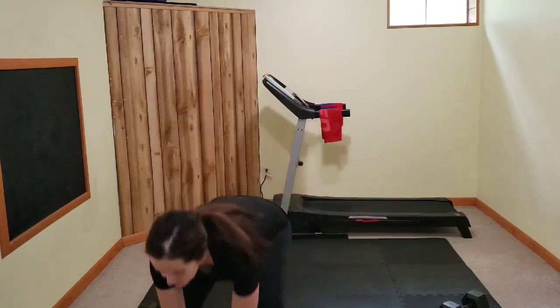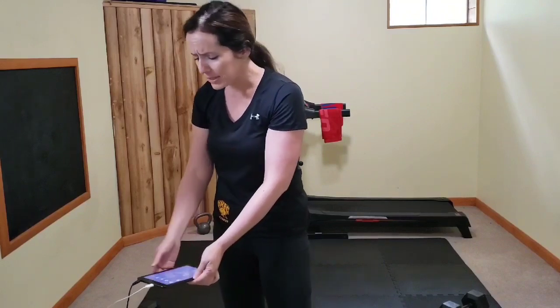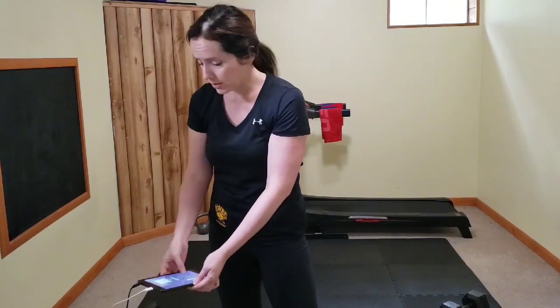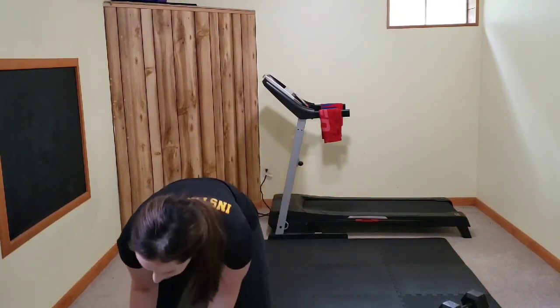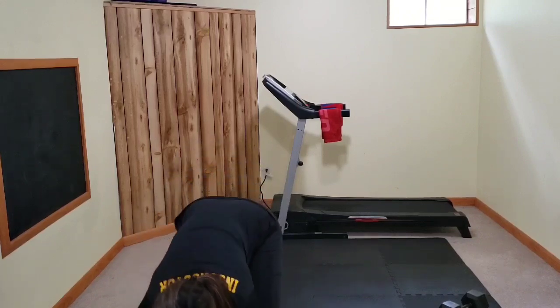I'm going to hit the start button. We are going to have both music, a little bit of background beats like I normally have been having for you guys, so you can always play something else if you prefer. There are the beats, they're starting up. And timer, let's start this timer up too. You'll hear little dings to let you know when we're going to switch these moves.